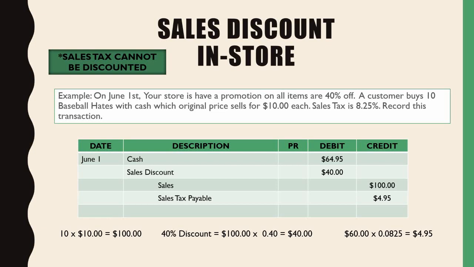We need to record sales as normal, as usual. This is the assumption, that no matter what point in time, even if we're given the idea that we are foreclosing, you must continue doing your sales as usual, as if nothing is different. So that's the concept here. Because your original set price was $10, you're going to calculate the sales at the original price. However, you're going to create a discount item. So we're discounting the $100 by $40, making our total $60 remaining.